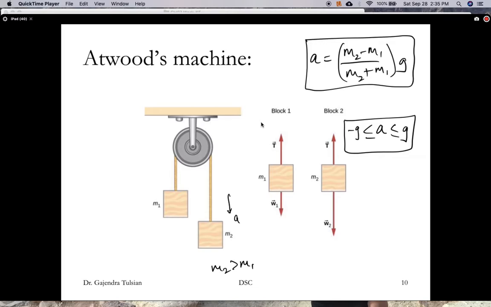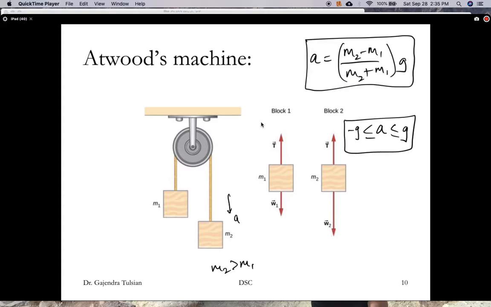What we mean by that is the following. Let's say m1 were 0. Then there's no counterweight, and this would fall down with an acceleration of g. If m1 were 0, these two terms would be 0, m2 divided by m2 would be 1, and a would be equal to g. And if m2 is equal to m1, a is 0. These objects will not accelerate. You can get them going at constant velocity, but they would not accelerate. So we get g, 0, and minus g.